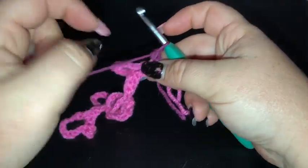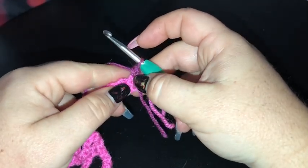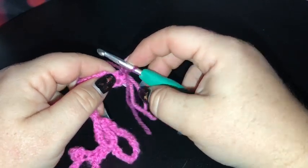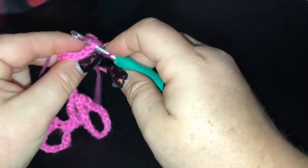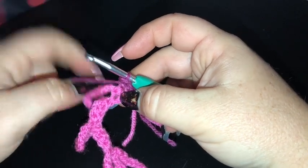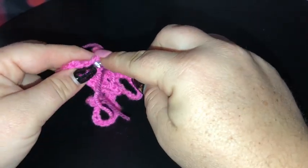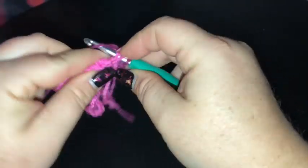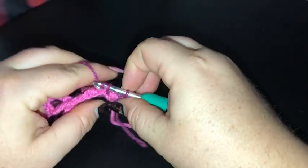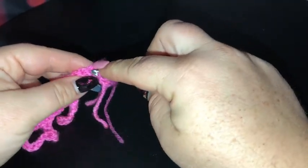I have changed colour. The next two rows will both be worked in purple for me. I've joined my new colour in with single crochet — if you're using the same colour, just do a chain one, turn it over and pop a single crochet into the same stitch. We're just going to do a row of single crochet all the way across. Where we've worked the loops, we're still going to do a single crochet into those stitches, just push the loop back. Remembering we're looking at the back of the square now, so those loops will be sitting on the front when we turn over. At the end of this row you'll have 20 single crochet, with the loops sitting out the front.